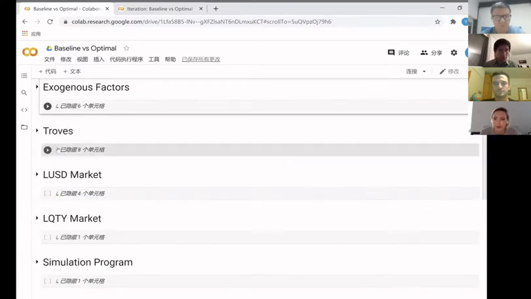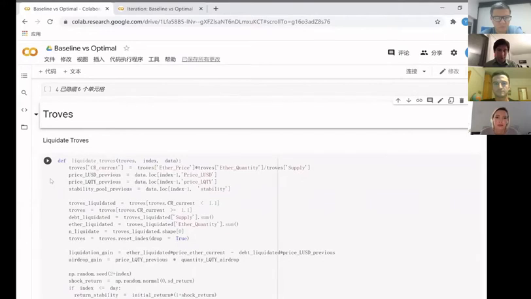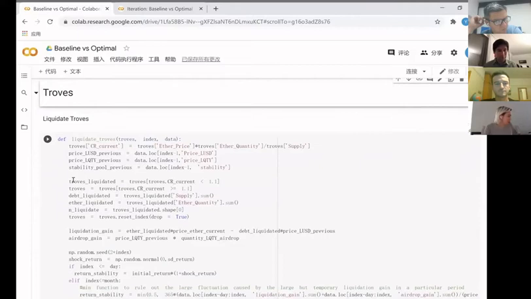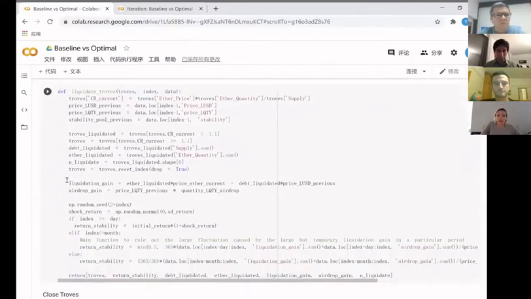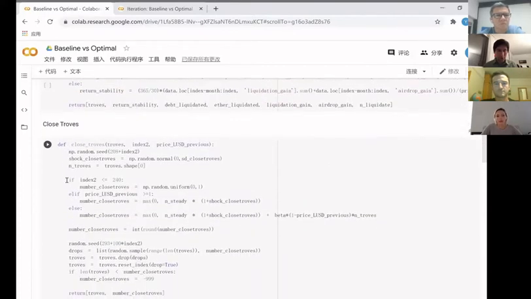And next, let's define the actions, the truth actions. If at the beginning of each period, liquidators or speculators find some truths are under-collateralized, they could trigger the liquidation and earn some fee, right? So truths that are under-collateralized are liquidated, okay? And in each period, we also have quite some people who want to close their truths.